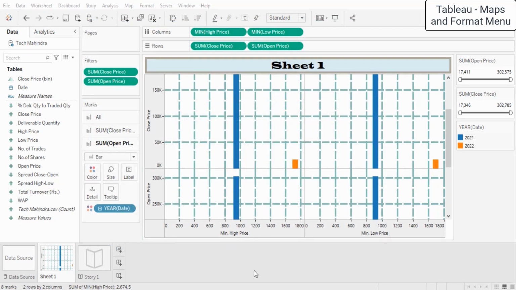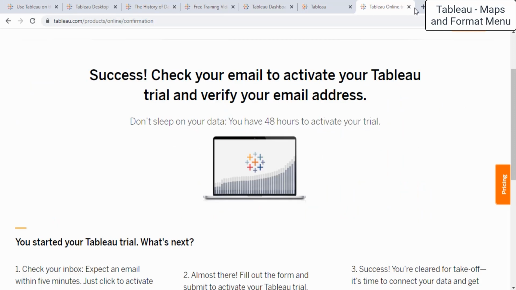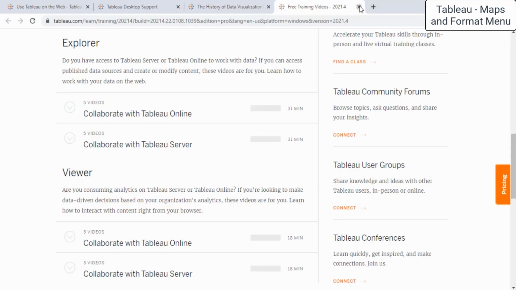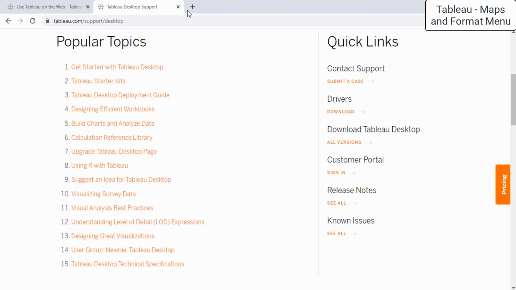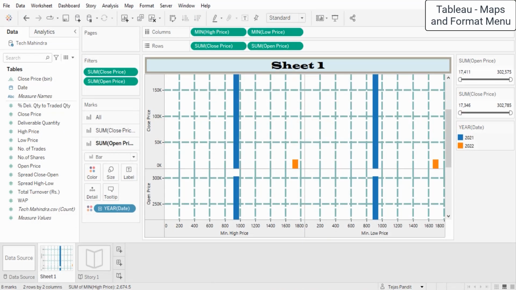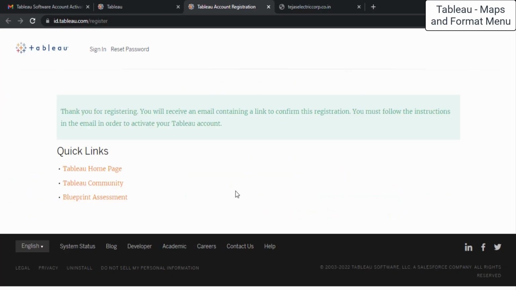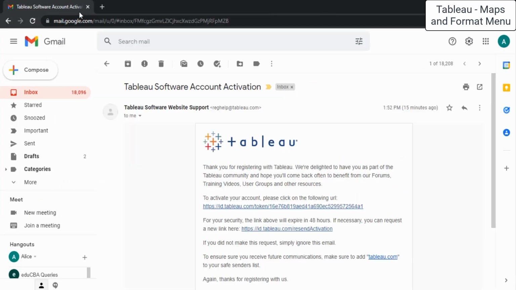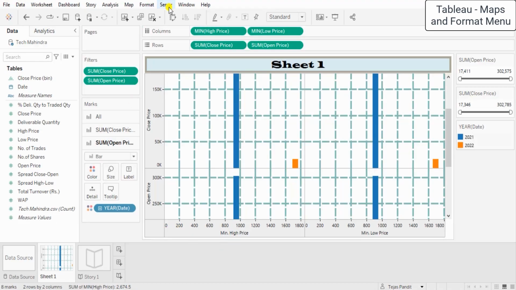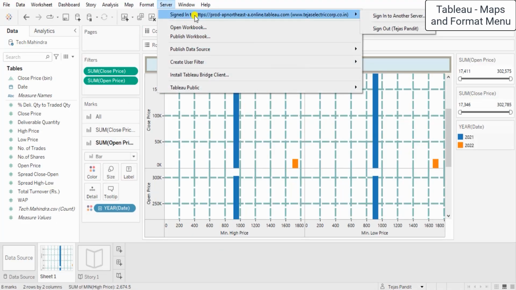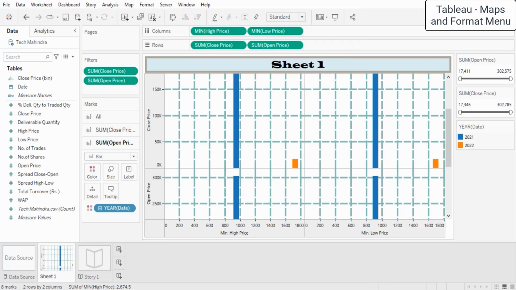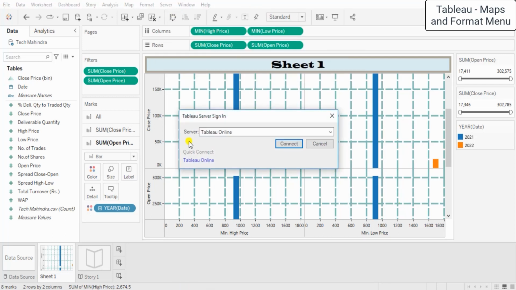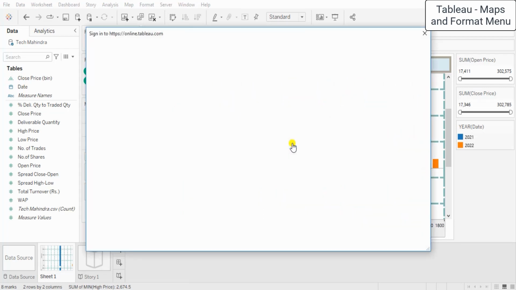Oops, where is it gone? Yeah, okay. No, not this. Oh, these are some of the windows that we had opened. I'm closing these windows for your ease. Yeah, where were we? If I click on server, yeah, we already signed into it, okay? And we need to sign in again, okay? Let's connect here.